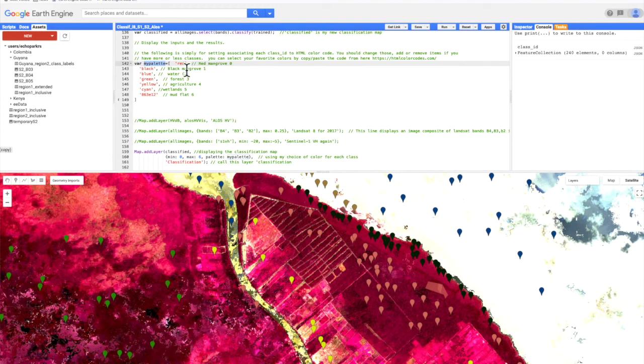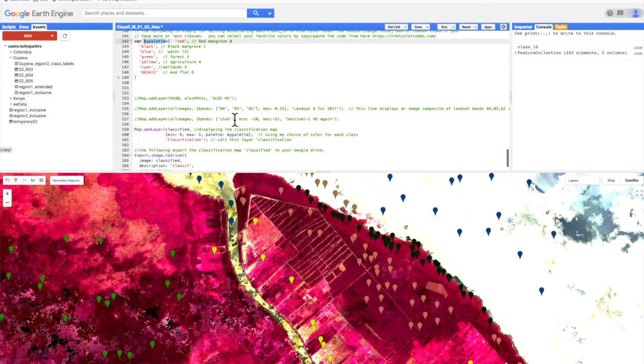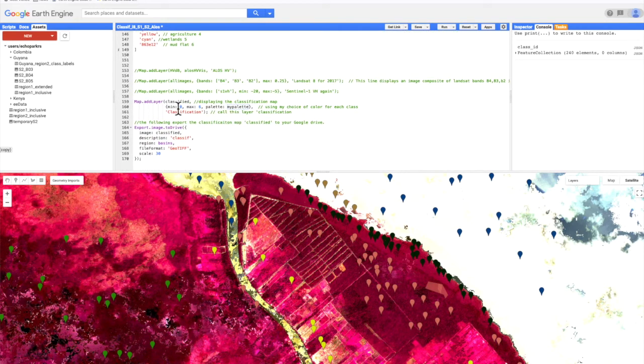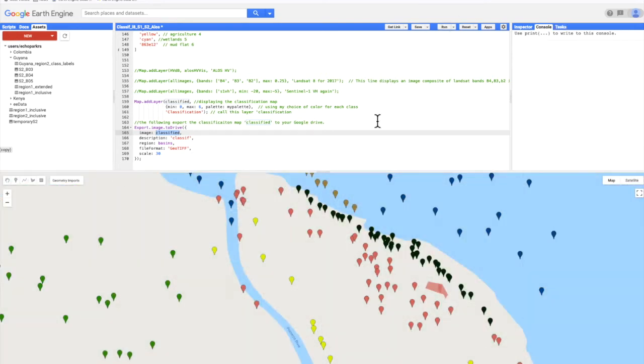So red mangroves are red, black mangroves are black, water is blue typically. And then I add my classified image into this bottom window here. So I will display that, and I will export that classified image to my Google Drive. So let's run the code.